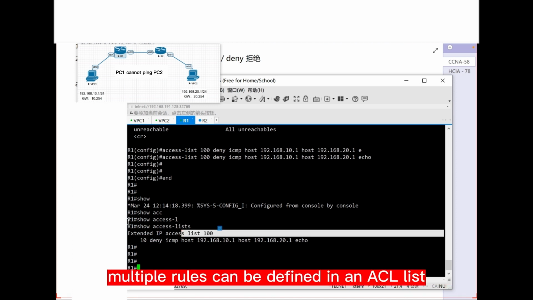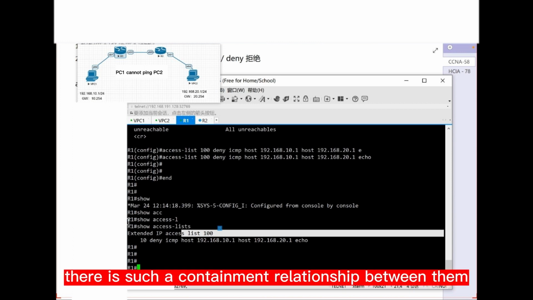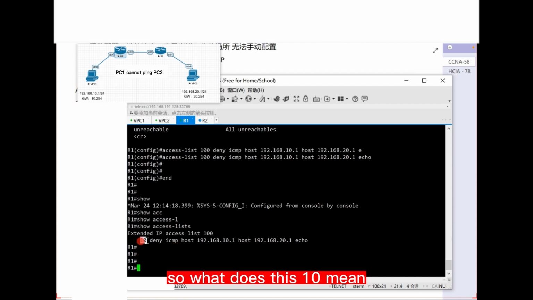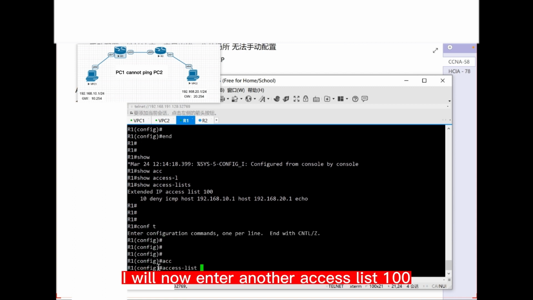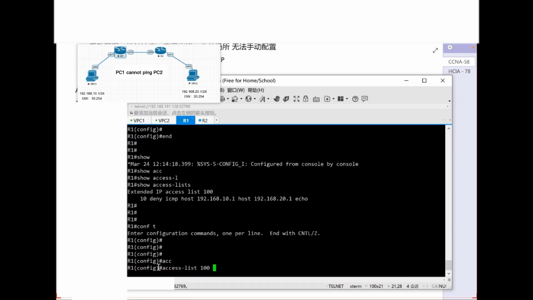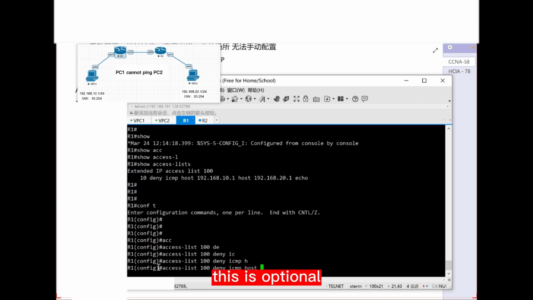Multiple rules can be defined in an ACL list. There is such a containment relationship between them. So what does this 10 mean? For example, I will now enter another access list 100. I add a deny ICMP to it here. This is optional.